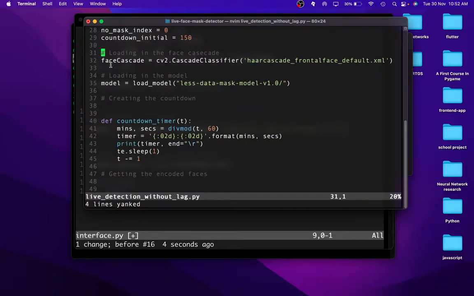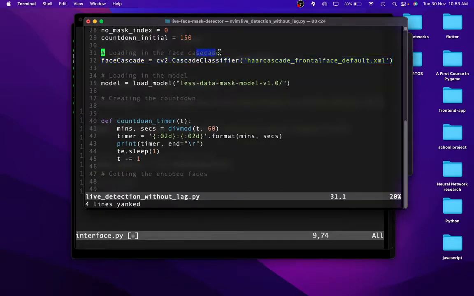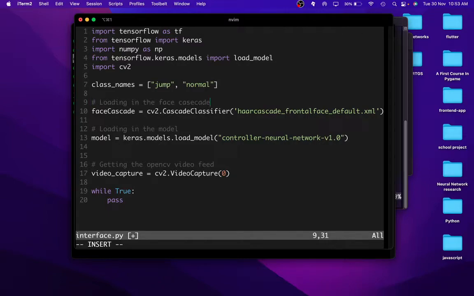Wait, I think I'm just gonna copy that directly. Alright, there we go. So here we are just loading in the Cascade classifier.